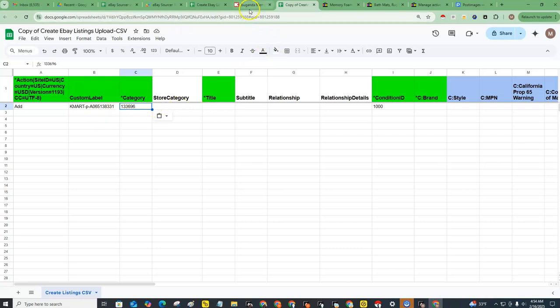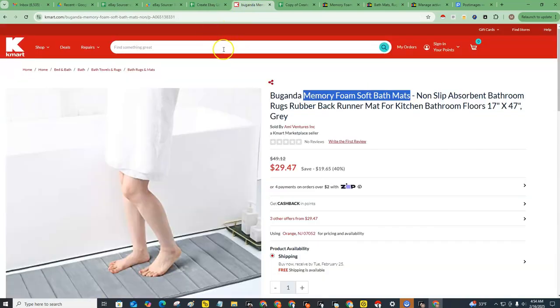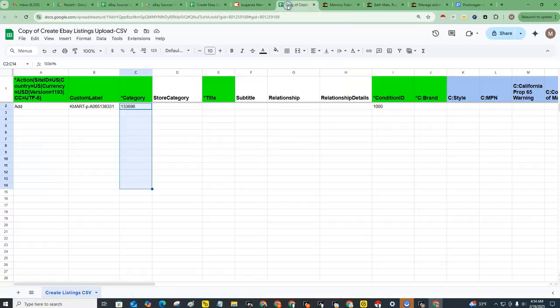So typically, if you were going to do a group of products here in the spreadsheet at once, you would want them to be under the same category. Okay, because otherwise you'd have to keep looking for individual categories for each one, right?